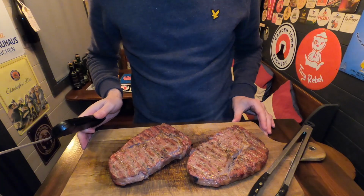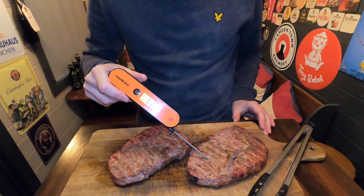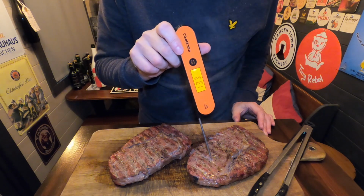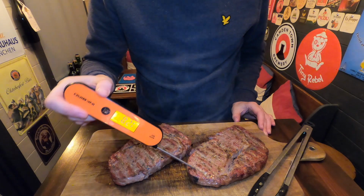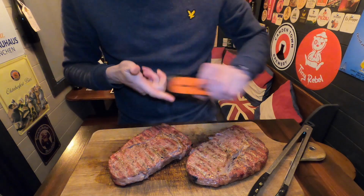Right, steaks are perfectly done, so let's take a look at these bad boys. Right, so here are the steaks. Let's have a look at the temperature of this one here. It should be 130, perfect. It's just gone up to 130 to 133. It's going to rise a little bit, but we've achieved our goal. Look, 130. There we go. So these are perfectly medium rare.